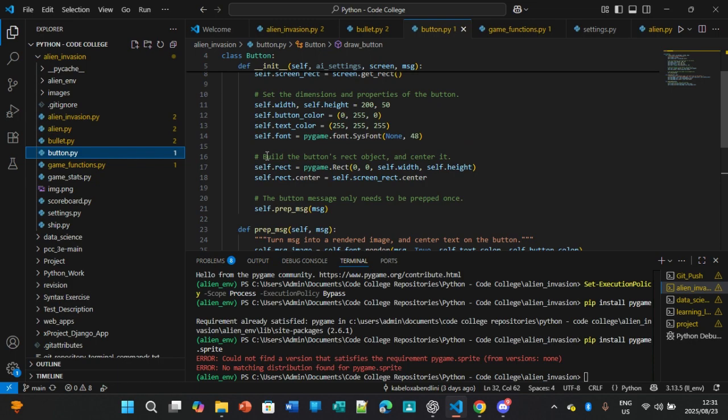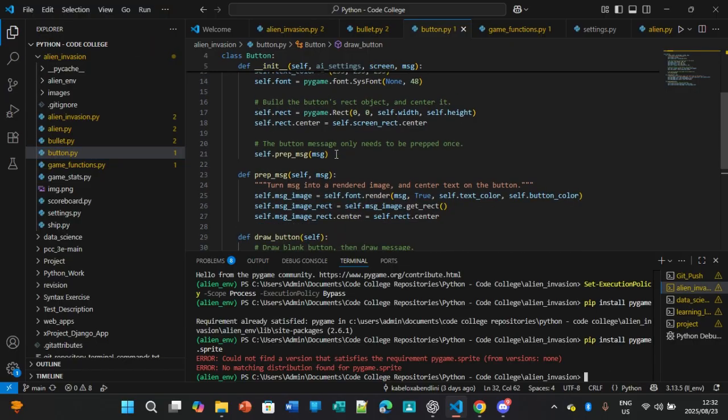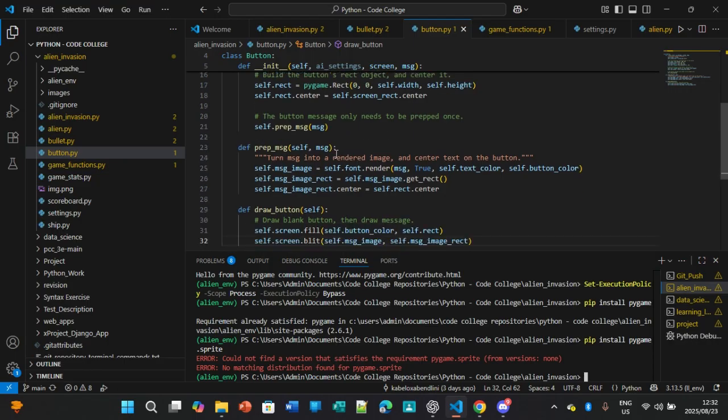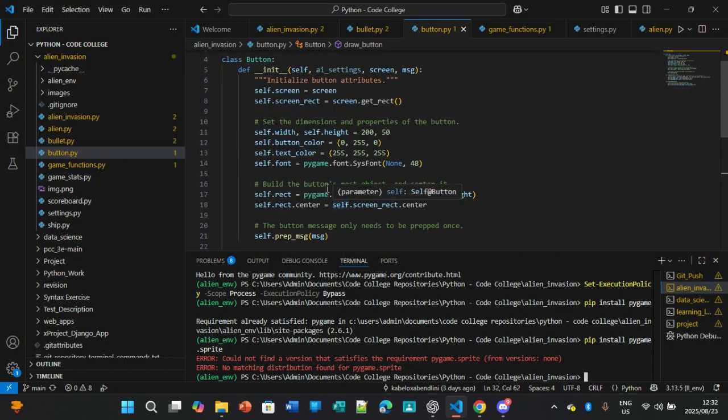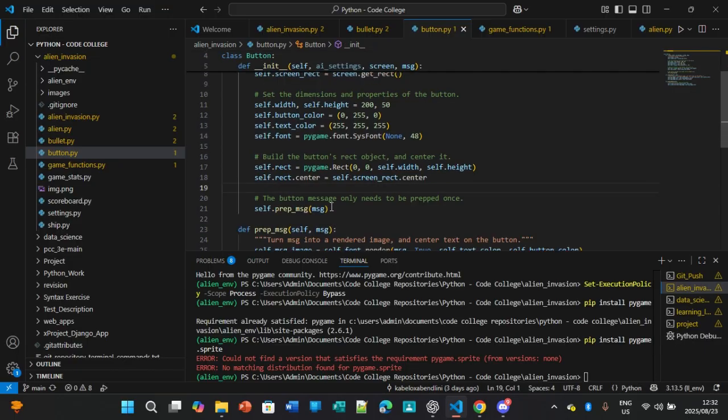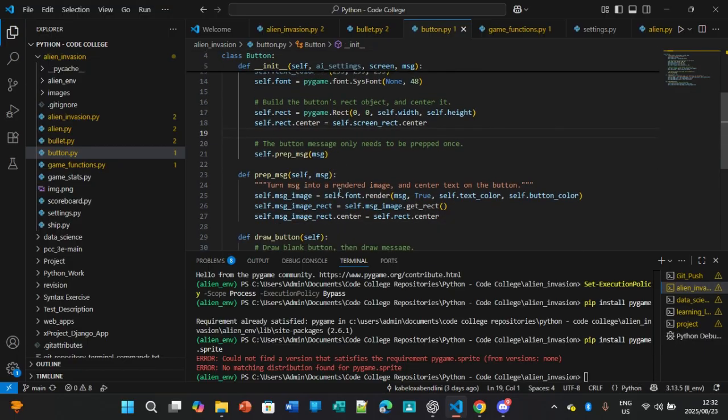They prepare the button's label text once, and then they render the text into an image. You can see here it's the parameter of self with the image, and then the variable with font, the text color and the button color.